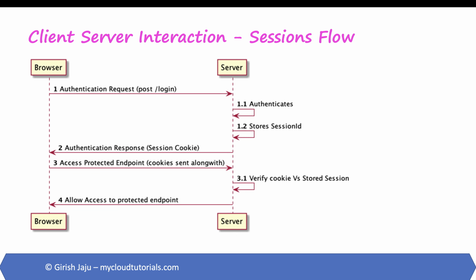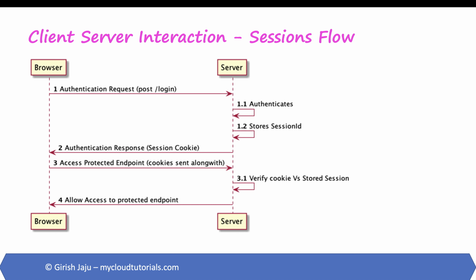So let's see in a traditional session-based approach how client and server interaction happens. A client makes an authentication request. The server validates the parameters passed, for example, username and password. Once server validates and authenticates, it generates a session ID, which it stores on the server and is also sent back to the client in the form of session cookies.